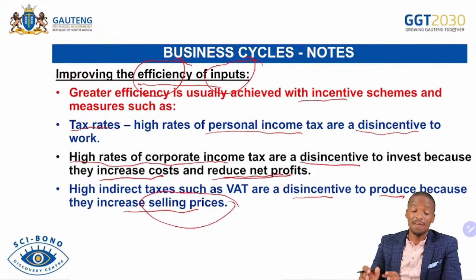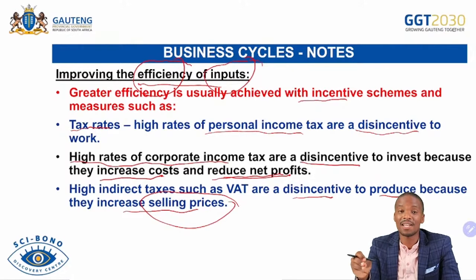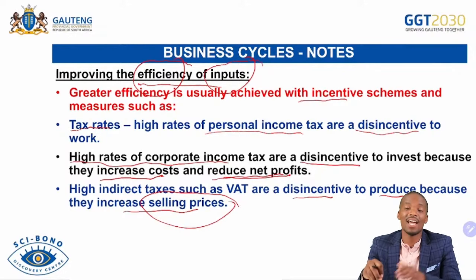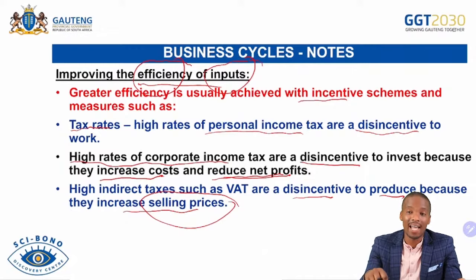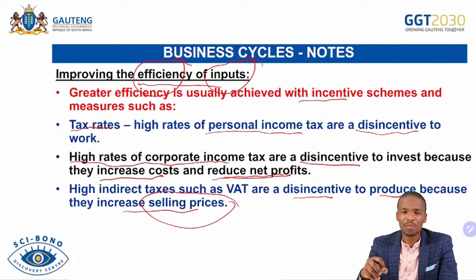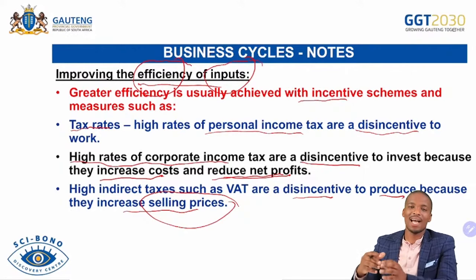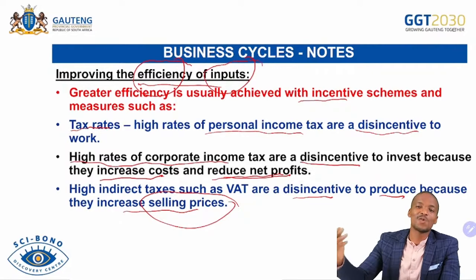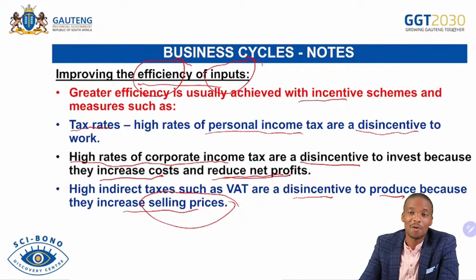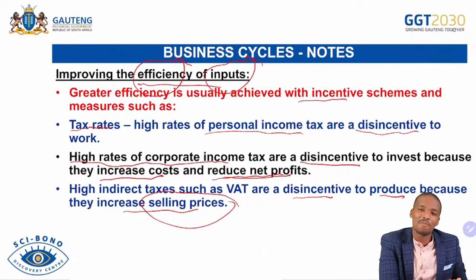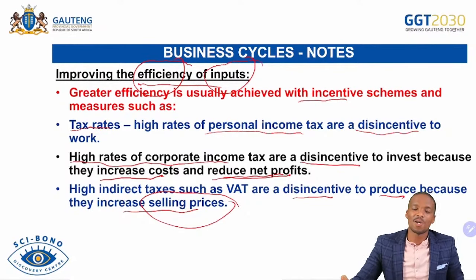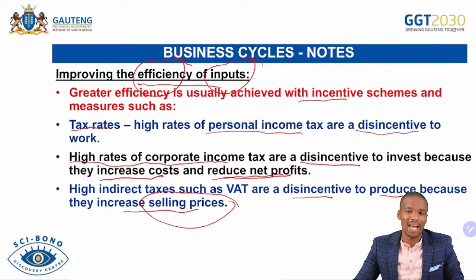To say, if the taxes such as VAT are higher, automatically the end product is also going to be higher, which is going to reduce what? Which is going to be saying, why would I sell at a higher price? You cannot produce something that is not bought. Because if the selling price increases, some people are going to shift from buying that product and they're going to buy what we call substitute goods.